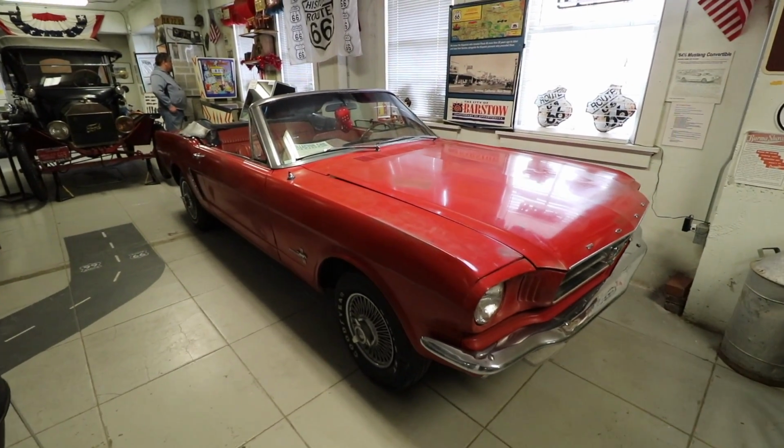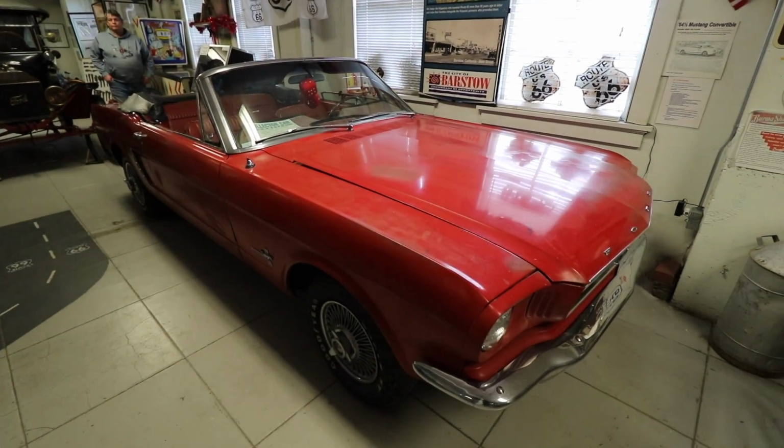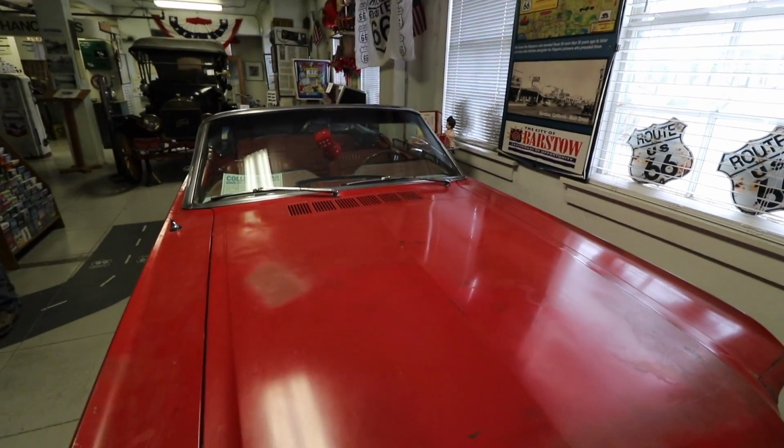That's rad. See, people wonder why I love my Mustang so much. There are a lot of personal reasons, but there's also this. Check out this old 60s Mustang. I love that. There's something about the Mustang. America, Route 66, they just go together. As a matter of fact, I would say that for the most part, most of the cars I see foreign visitors rent to drive Route 66 are usually Ford Mustangs, although a lot newer than this one. Heck yeah, that's a sweet pony car.